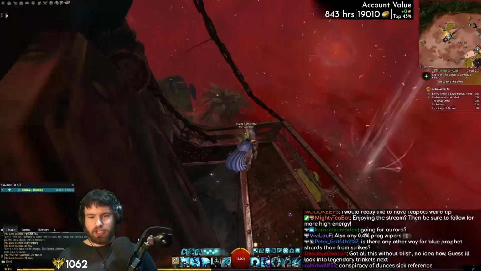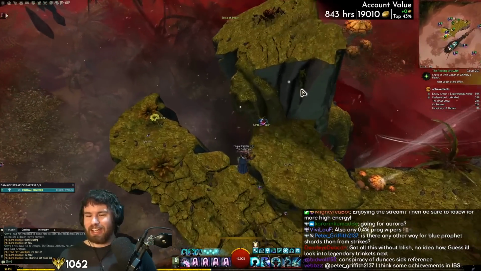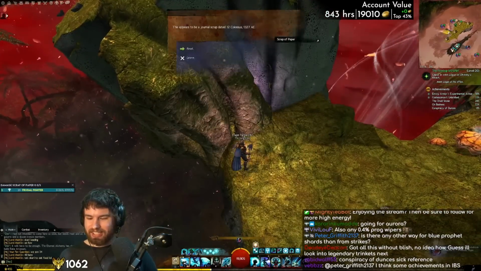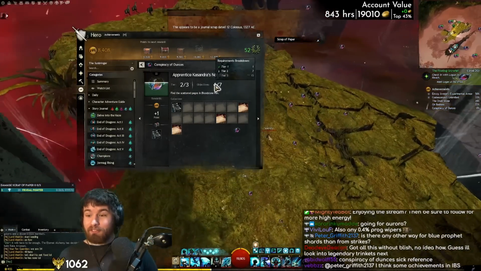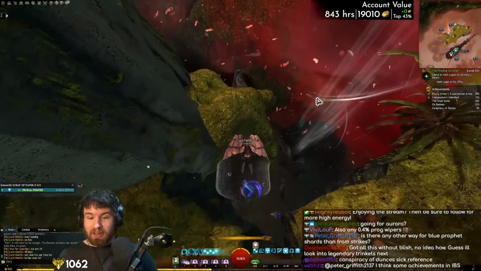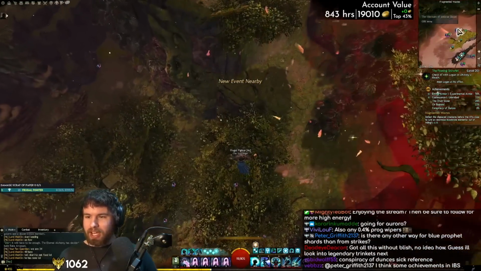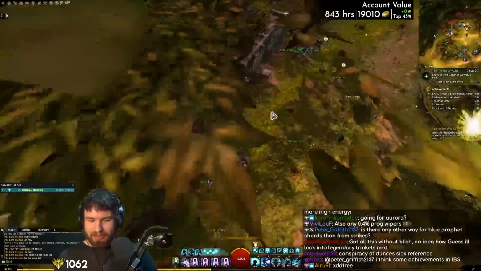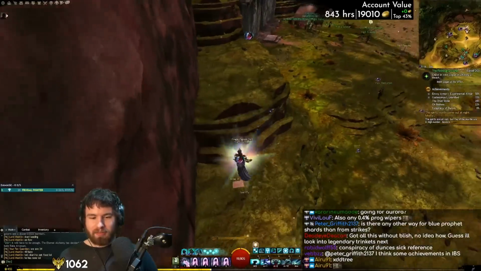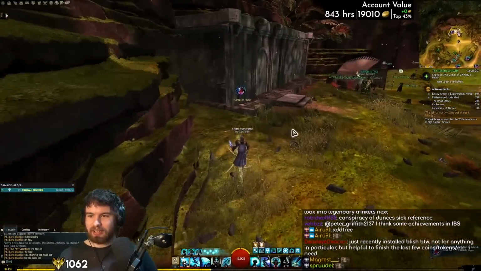Man, there's a lot of these things, by the way. Why did they do this? Seriously, what is this? What? 15 pages? Seriously? Are we being real right now? What were they thinking? Well, at least the map is quite small. This should be pretty easy.